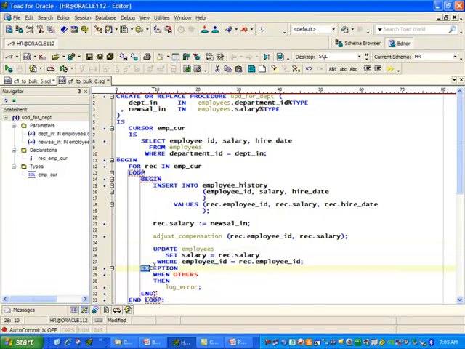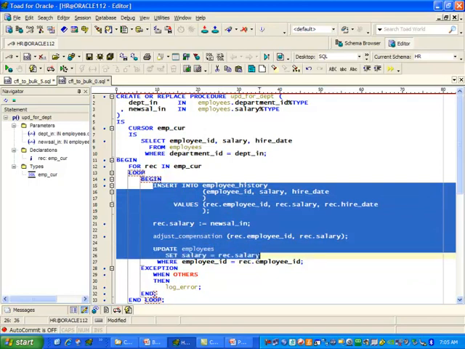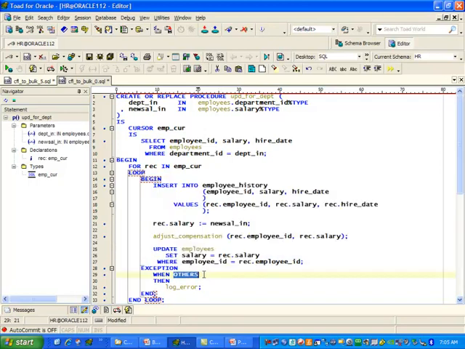In addition, I have an exception section. I trap any error that occurs for either of these 2 DML statements or the adjust compensation program. I trap any error, I log that error, and then I continue processing. So what this begin end is saying is, even if an error occurs, don't stop. Keep going through all the rows of data, get as much done as you can. And this is one of the nice features of being able to put a begin end around any block of code. I can narrow the propagation of the exception and say, keep on going.